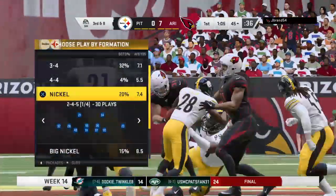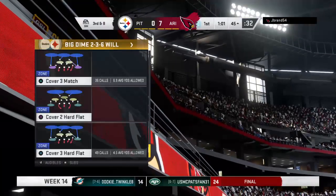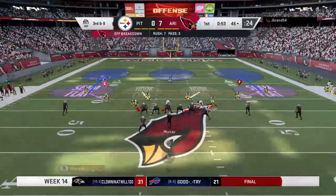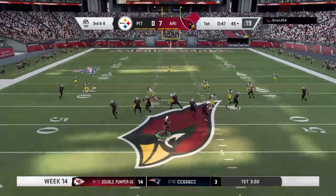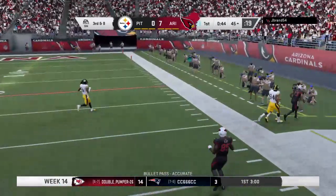A lot of people felt Johnson was a little misused during what was a disappointing 2018. 940 yards on the ground, 7 touchdowns. Great for most, but not the season Johnson was hoping for. And he said this offseason, there are a lot of good running backs in the NFL, but I'm the best. So now he's trying to prove it, hoping to get back to the production that sent him to the Pro Bowl in 2016. That would certainly help his rookie quarterback.